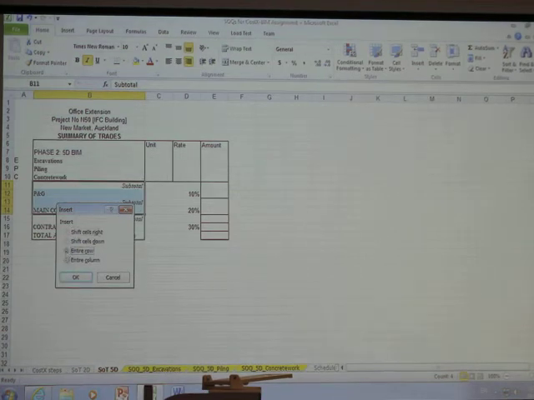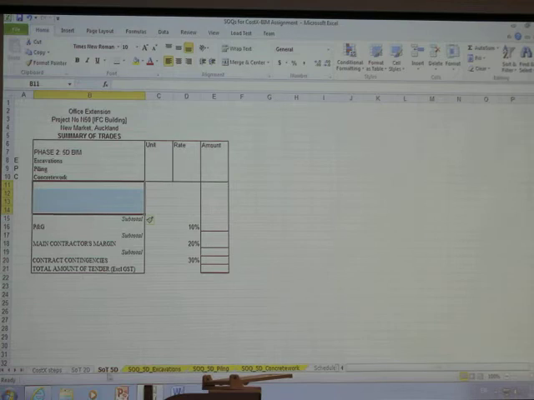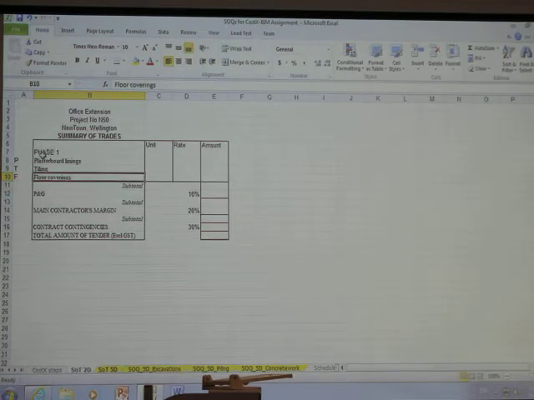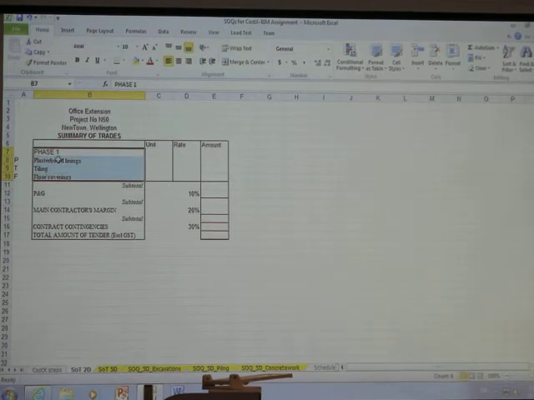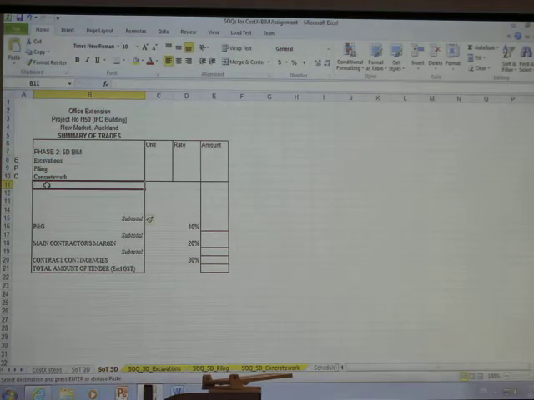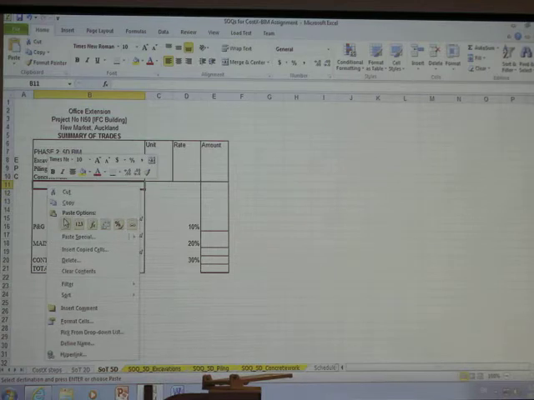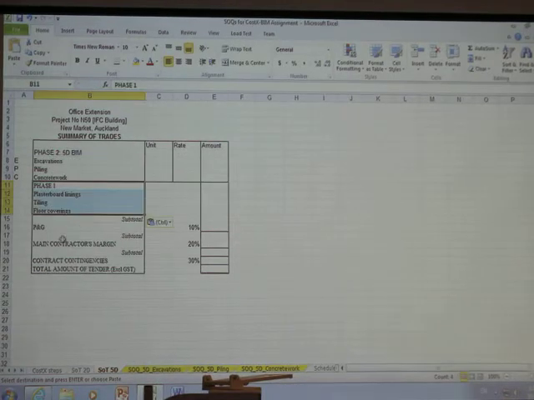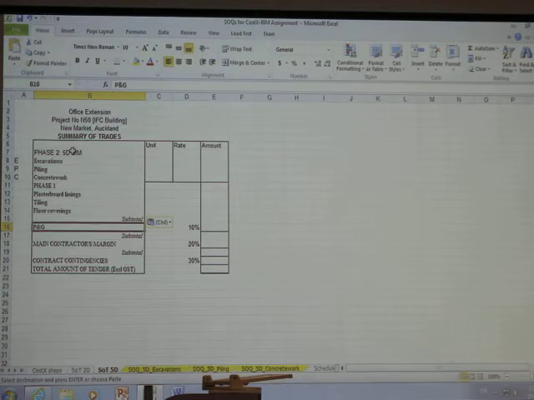Just insert some rows. Take this stuff and place it there. Phase 2 being phase 1.